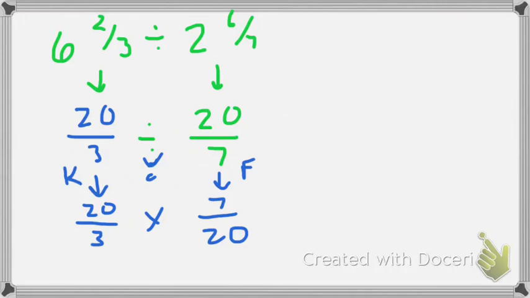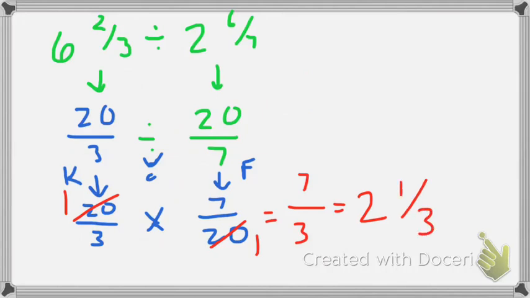Now you have numbers like this, a lot of times students get scared because they see big numbers. But all they have to remember is if they can cross multiply. You can't do that there. But here we go, 20 and 20. 20 goes into 20 once. 20 goes into 20 once. 1 times 7 is 7. 3 times 1 is 3. So that's saying 7 divided by 3, 7/3. It's an improper fraction. So 3 goes into 7 2 times, which is 6. 7 minus 6 is 1. With the 3, denominator stays the same, so 2 and 1/3.